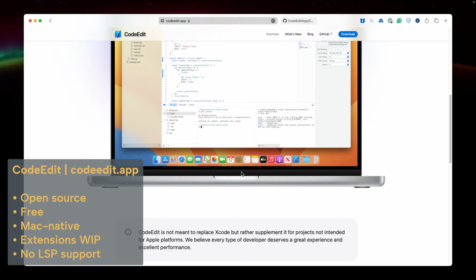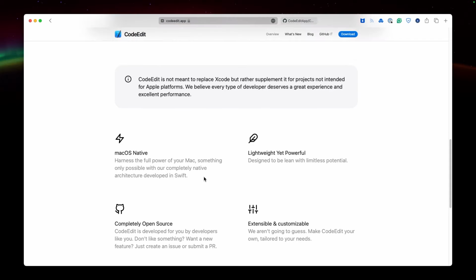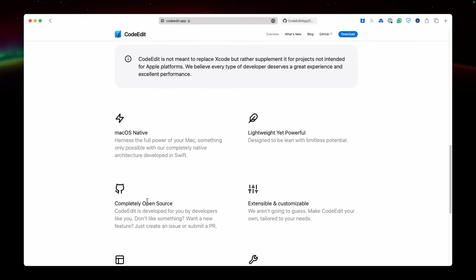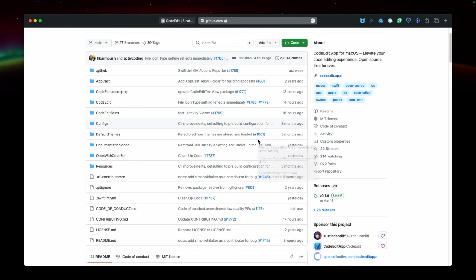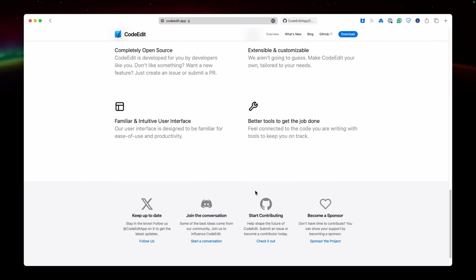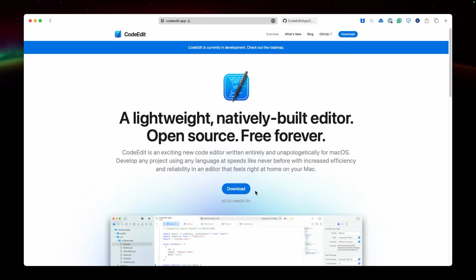Xcode is mostly aimed at Swift and Objective-C, as you can see here. Very native. It's in Swift. It is open source, so if that's important to you, here we go. Quite active as well. I've been keeping an eye on it for some time. I'm even in the Discord server. And despite the activity, there's still a lot it doesn't support.